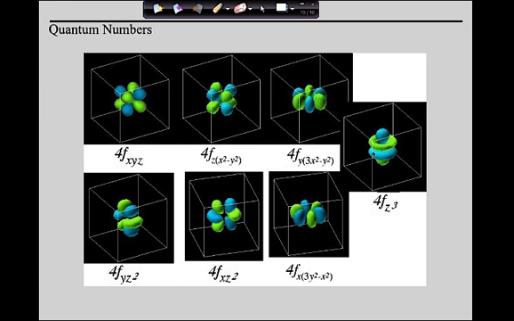Understand that the colors are just to allow you to differentiate between them. If it was just all blue, it would be a blob. But frankly, a big blue blob would be a better representation because these are the clouds behaving as if they were solids, right? So it really is a big blue blob. Well, it's not blue, it doesn't have color, but they want you to understand that there are different lobes, and that makes them stand out.